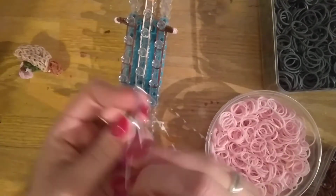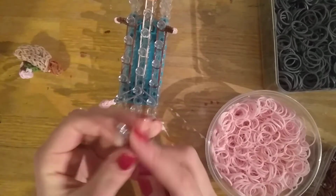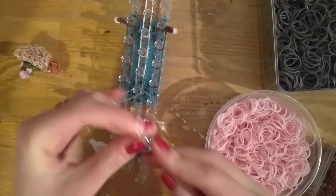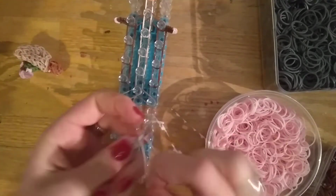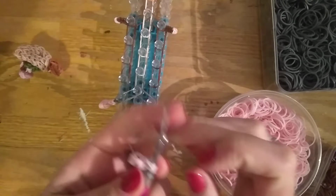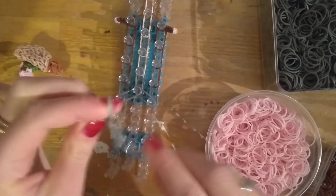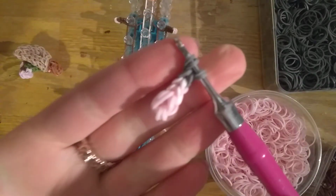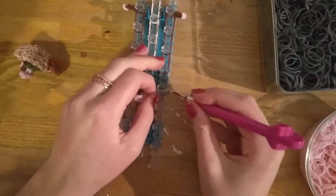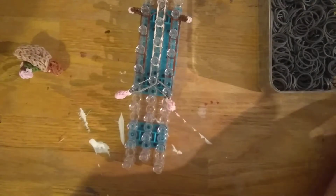We'll make another foot, 1, 2, 3, 4, pull through, reclaim, pull through a double looped band through all of that, another double looped, and switching to pants color, double loop, and double loop, exactly the same as the first one, so I hope I didn't go too quickly through that. So it's going to look something like that. Alright, placing this on the 5th from the bottom, like so.